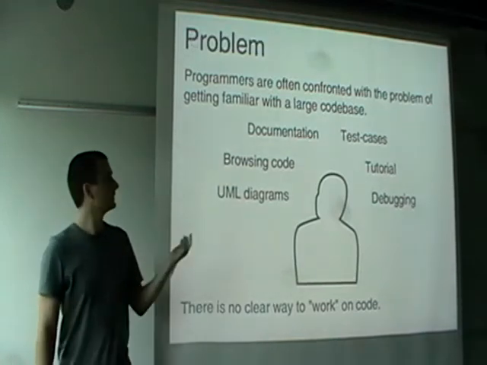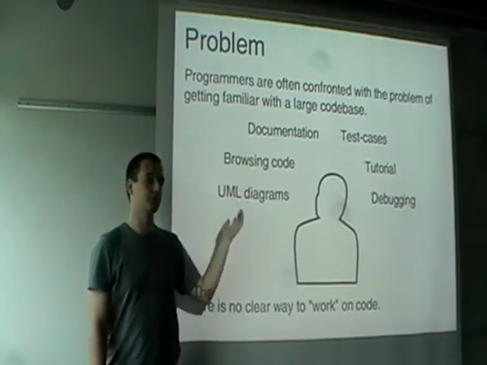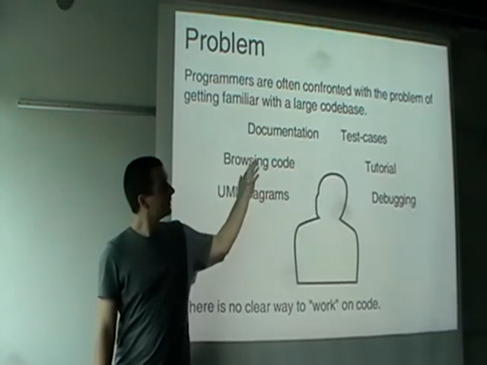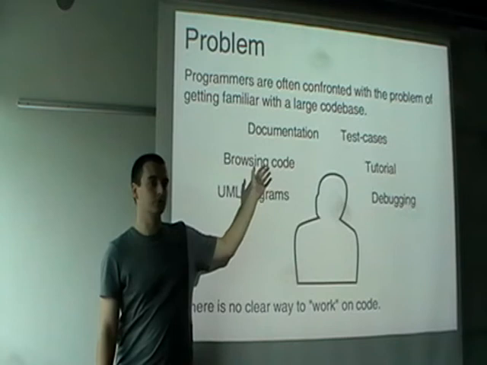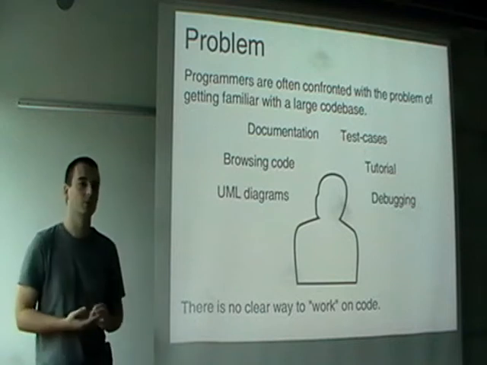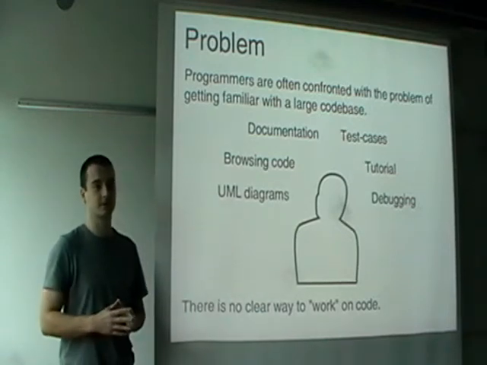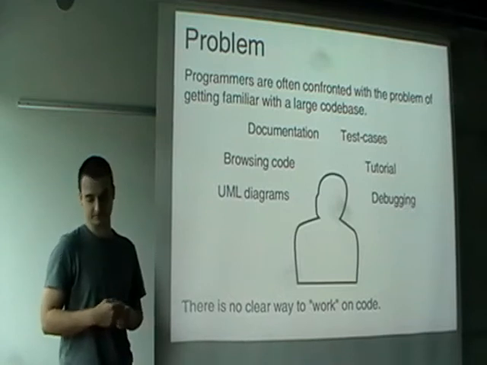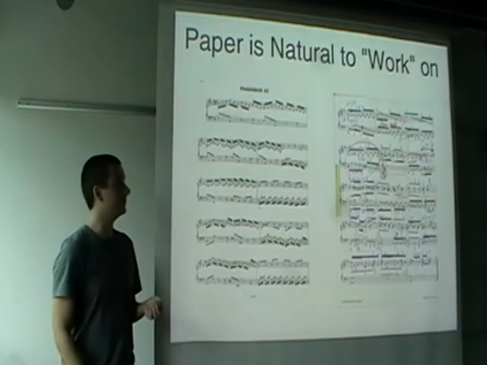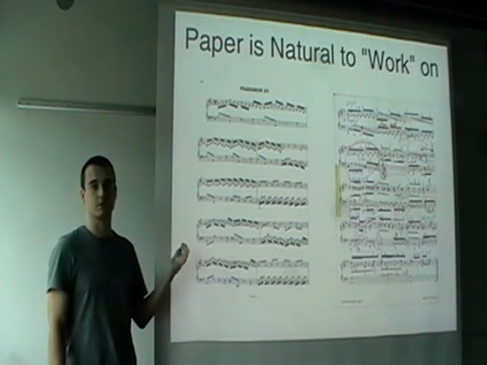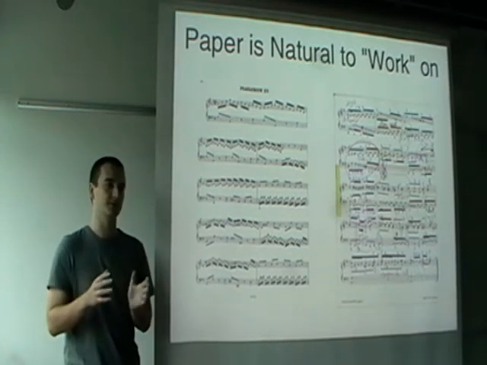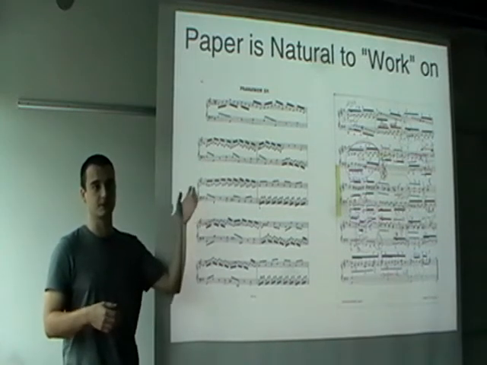There are several ways to do that, like reading the documentation, which is not always up to date, browsing the code, reading the diagram if existing. More practical ways are to develop test cases or do tutorials or do debugging. The fact that there are so many ways of doing that is usually proof that there is no way that is better than the other, as there could be, for example, when you work on music or paper review or textbook learning. So there are idiosyncratic differences in how you do it, but usually it involves printing, reading, and annotating.